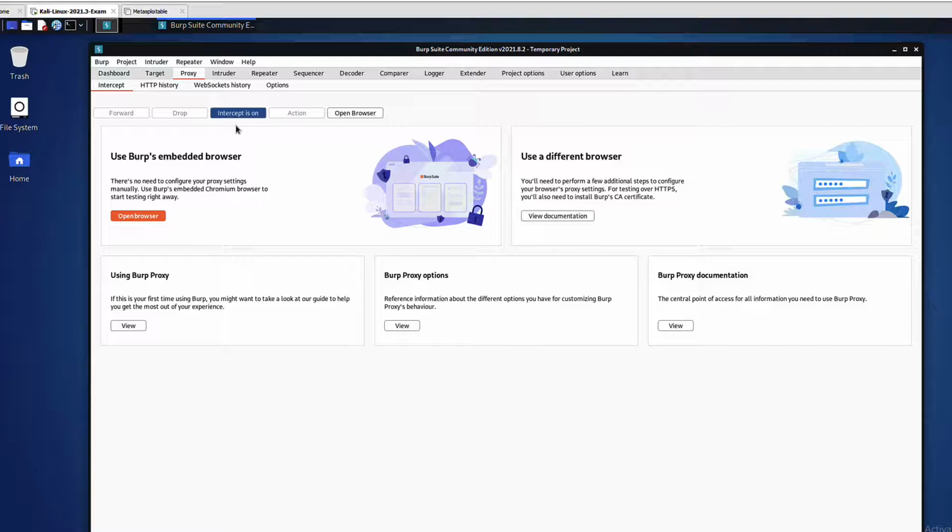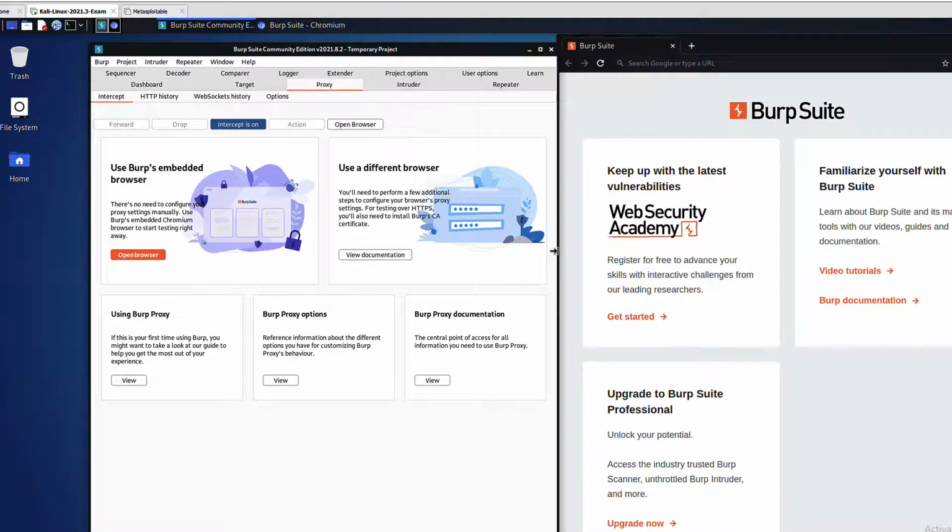You can use your own web browser, but you have to change the settings and tell it to go through this proxy, or you can use the built-in browser, and I'm gonna do that. Okay, I think we are ready to go. So what I'm gonna do with the intercept being on, I'm gonna go ahead and visit my favorite fake bank, Altoro Mutual.